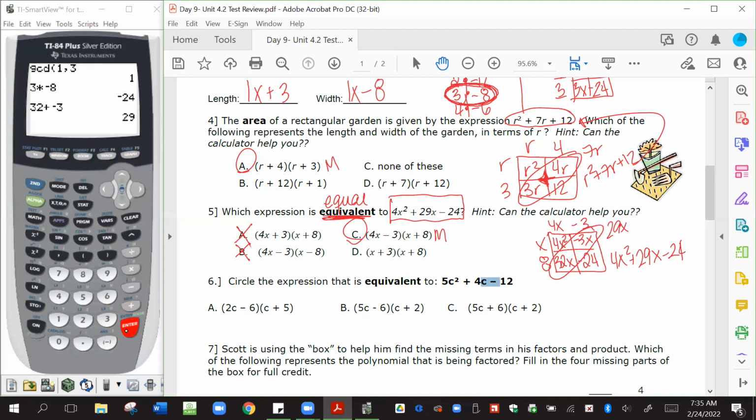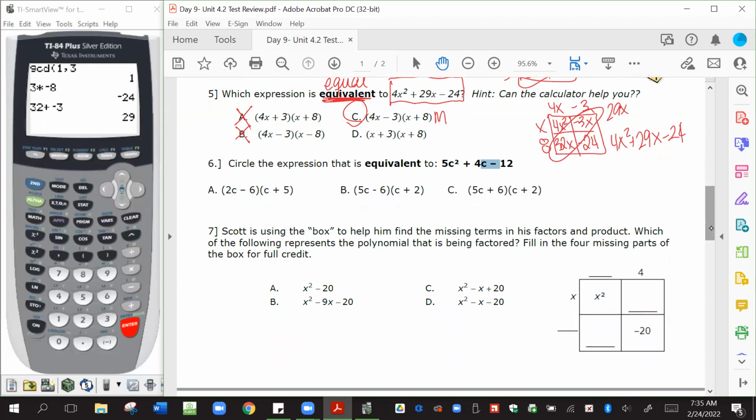There's multiple ways to do this. You could have just taken this, knowing that these are the two sides of my box, and factored it using the box and the T-chart, or you could use a calculator and prove it, or you could take your answer options and multiply them to come back up. There's 3 methods. So to miss this one is super frustrating. Okay. I'm going to leave number 6 for you to do because it's the exact same.